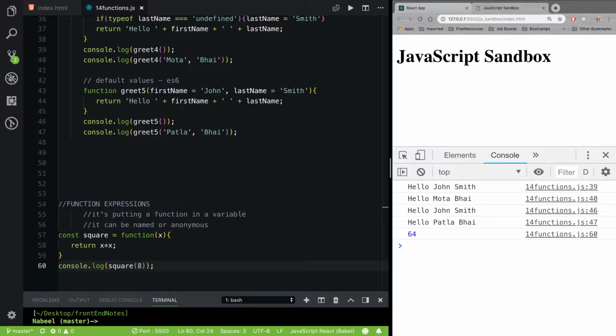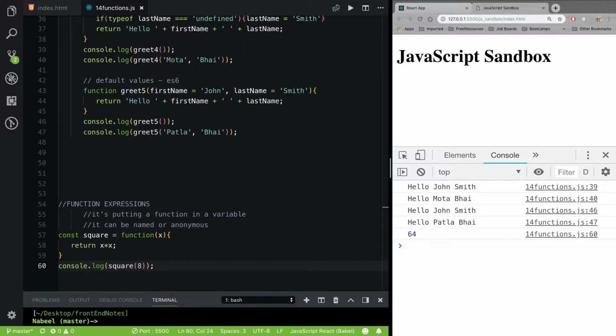Now, one thing to keep in mind is that in most cases, using a function declaration compared to a function expression really won't make much of a difference, but there are times when function expressions have some benefits, when it comes to hoisting and closures, and those are more advanced topics that hopefully we'll get to. But they basically both work the same way. The only difference is that in here, we don't have to give this function a name, but we can store it in a variable, and then it gets called like this.